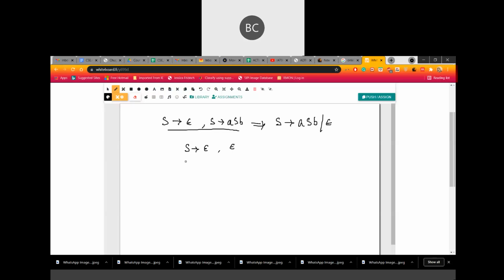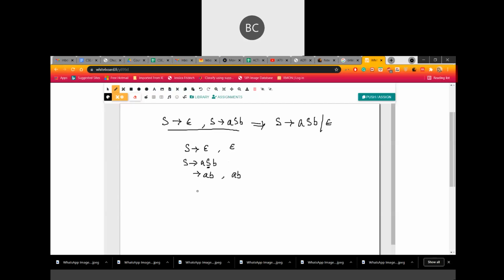Right. Now let's take S equal to ASB. From ASB, S can be replaced directly by lambda, so you can just terminate it. So AB is another possible string here.